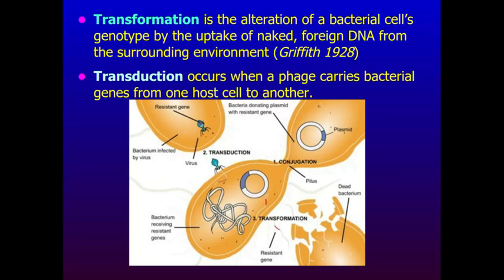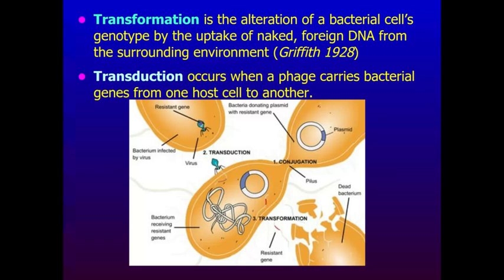This was similar to Griffith's experiment. Remember when he had Staphylococcus? He had the smooth strain and the rough strain, and he mixed them together. He heat killed the smooth strain, and he mixed that with the rough strain, injected them into the mice, and the mice died, and so on and so on. He's the guy who discovered that process of transformation.